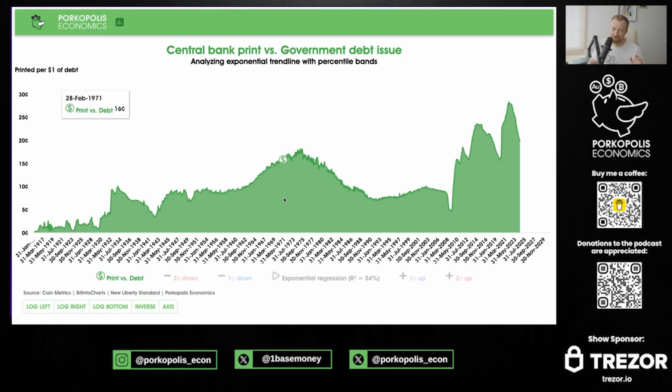I'm not going to do the whole history again. We've talked about this many times. For the history, see prior videos. We see in the early years, the Federal Reserve did not own much at all of United States debt. 1 to 2 cents of every dollar was printed by the Federal Reserve. That went up to 10 cents during the Great Depression, and during the peak of the Vietnam War, the crescendo, I should say, which is actually the end of the Vietnam War, got up to 18 cents.